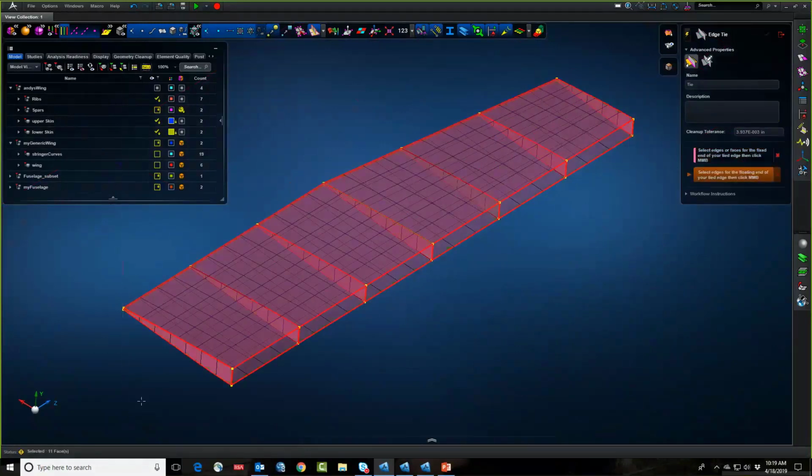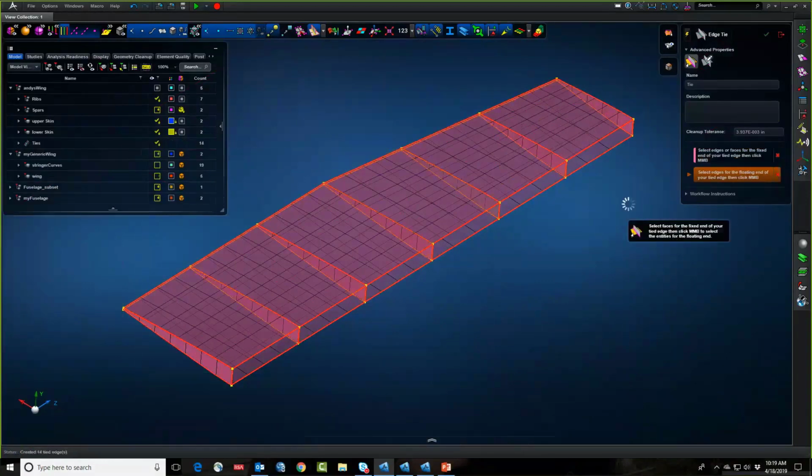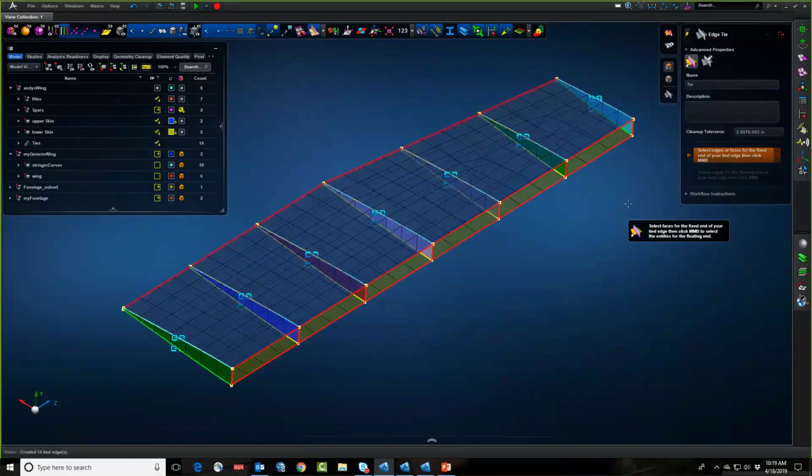And thinking ahead to being able to do this in a script, that's very convenient, because although Apex has got scripting functions that let me know where I'm at and let me know who I am close to, the ability to just drag box the model and automatically let Apex figure out what's going to be tied in this case and what's not going to be tied, that's really, really convenient.